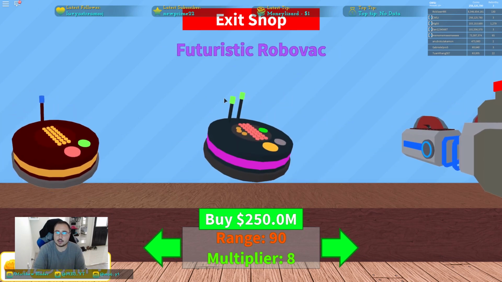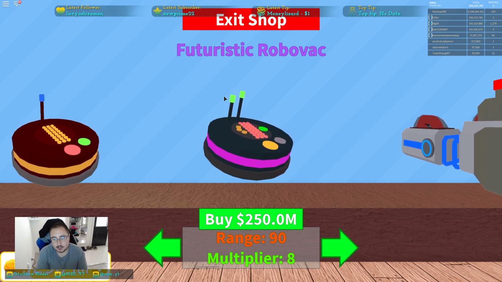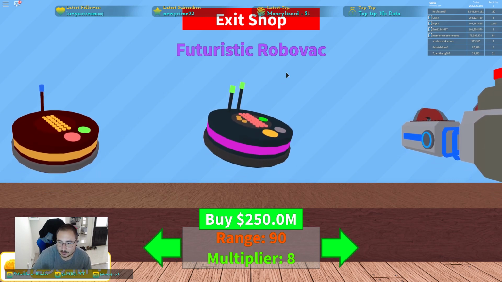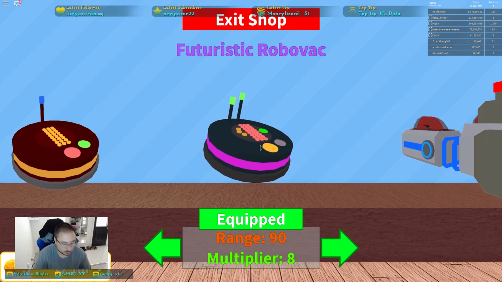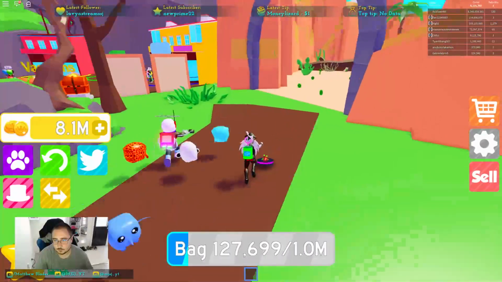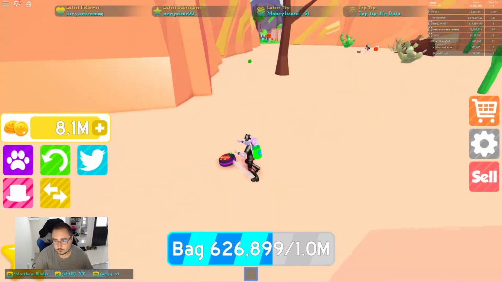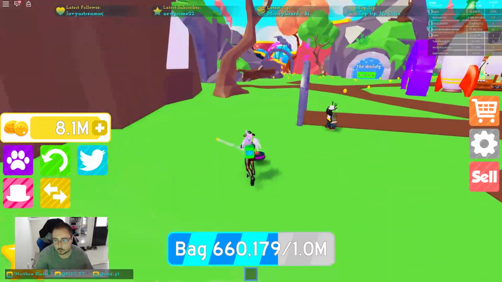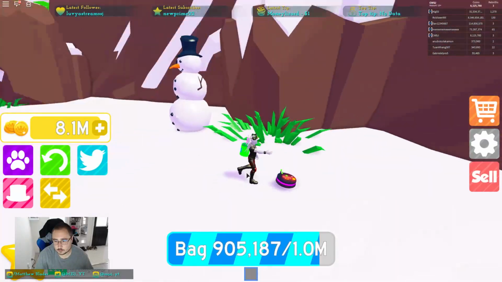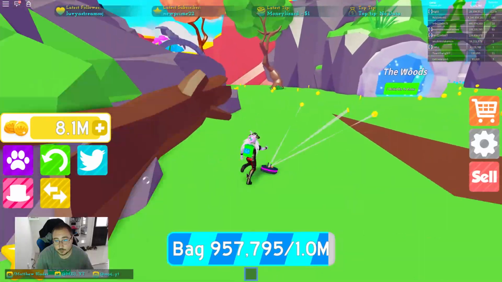Alright guys, so now we're getting the futuristic Robovac. Costs 250 million, has a range of 90 and a multiplier of 8. So let's get this bad boy and test it out. So now we're left with 8.1 million coins. Speed burst is crazy. Yeah, it does help. That vacuum does help.